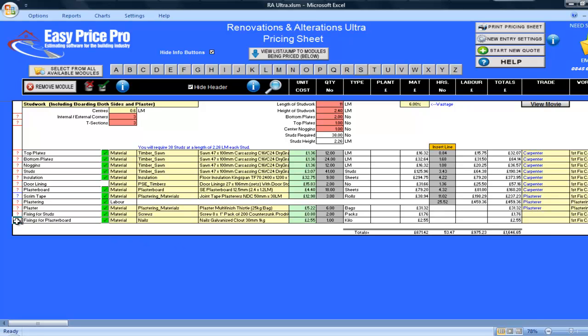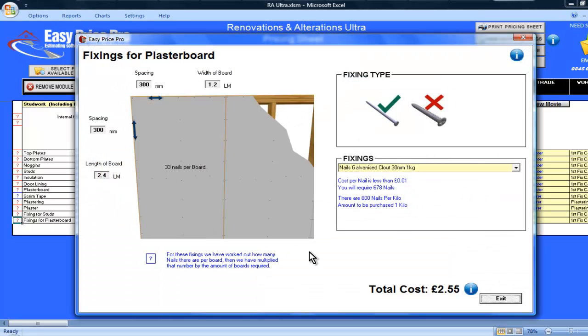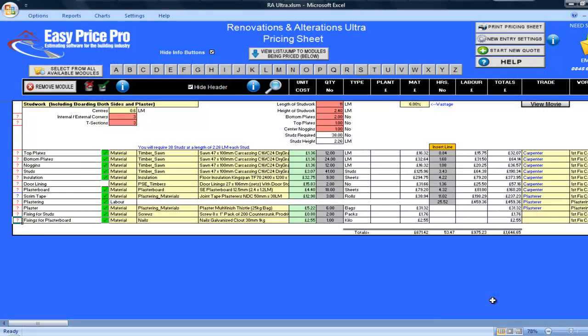The plasterboard fixings are calculated slightly differently, but just as easy to alter if you do something different. First, check the width and length of the board meets with your requirements. The fixings are worked out on a per board basis. This calculation is worked out by the spacing between each fixing. The centres are set at 300mm, and I'll need 33 fixings per board. My centres will be 400mm, so I enter this here and here. I'm now going to need 24 nails per board, and the programme will multiply this number by the amount of plasterboard sheets. Like the fixings for the studs, this wouldn't be something I would look at every time I priced, but rather something I would set up in my master copy.